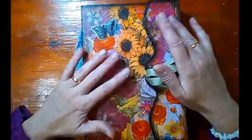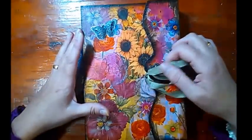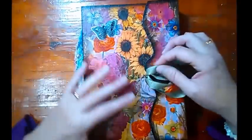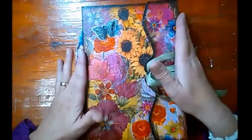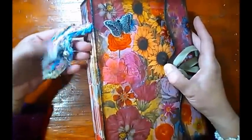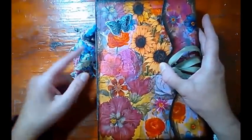I had just done several napkin swaps, and you know how it is when you get napkins sent to you, you usually just get one of a kind, and they're often not big enough to cover a large area. So for this I opted to decoupage different napkins, all flower designs, to make the cover. And then at the back I just added some fibers and some metal beads I had to the twine I used for the binding.